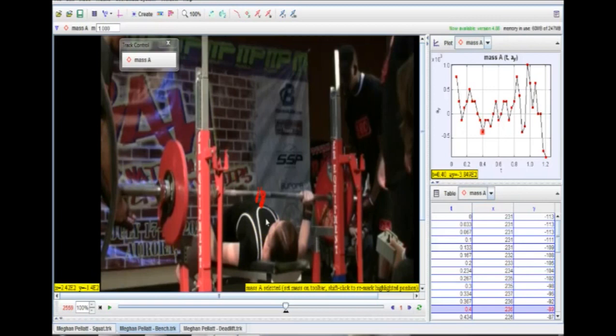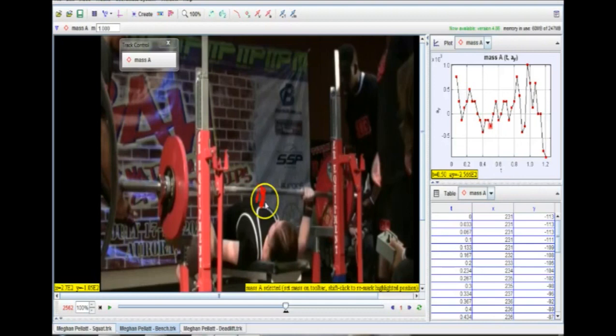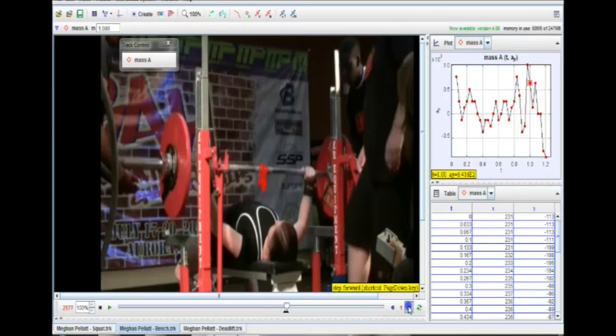And it's also around where that little elbow wobble was, so that also caused a bigger drop in acceleration. And then it speeds up, drops a little there, once again about a 2 board, and obviously speeds up and gets easy at lockout. So, how do we fix this part?